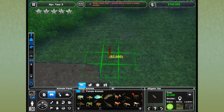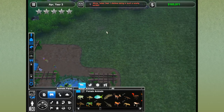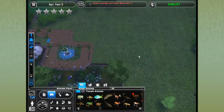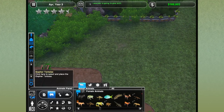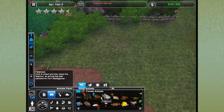Oh, I want to put in an alligator gar! That would be so cool! That would be awesome! But, I don't know, like a water exhibit area? I kind of feel like I would need a little bit more space back here for it, to guide people over. So yeah, let's guide people over. I guess we'll go ahead and turn this into the fox exhibit after all. And then we'll guide people back to see the alligator gar and other cool things.